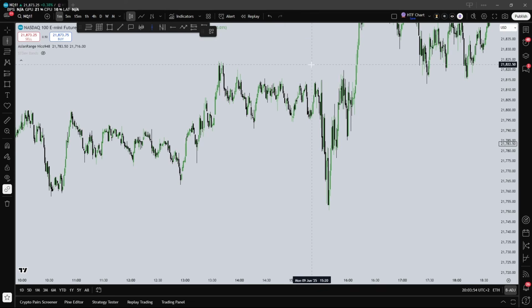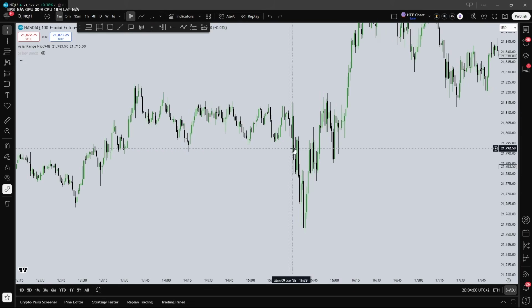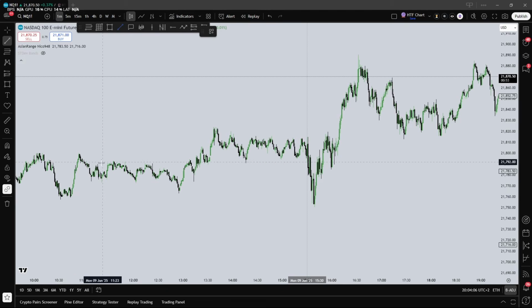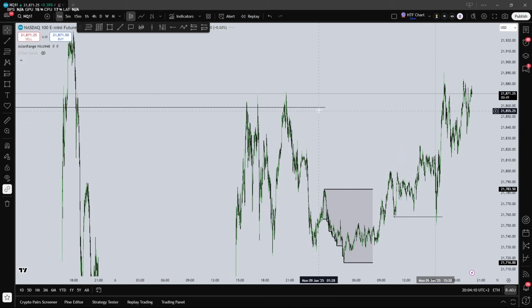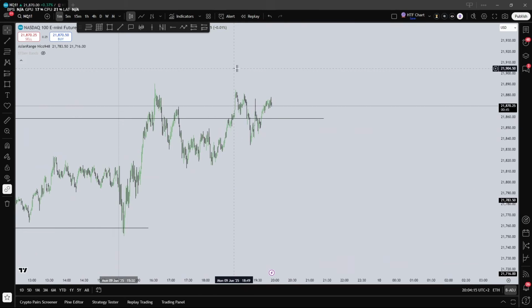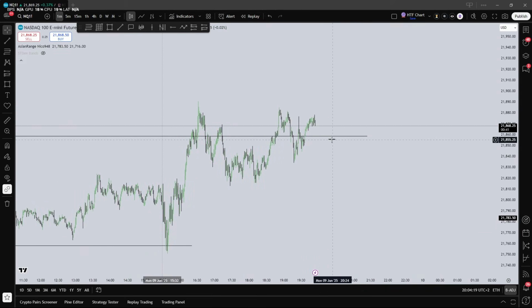Now, look at this. We had the 1530 open here. It's very simple. The first manipulation we went for is super simple. As you can see, we took out the majority of the sell side liquidity right there, and we also traded over this specific level over here. Not really the best, but now we're potentially going for new all-time highs. So we're just looking for the same thing tomorrow.